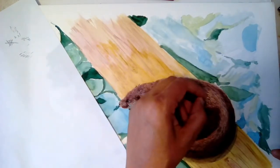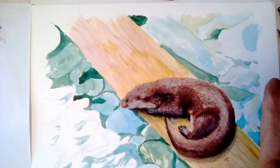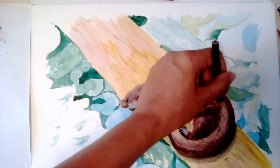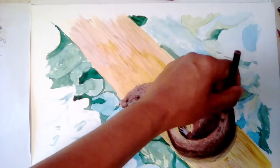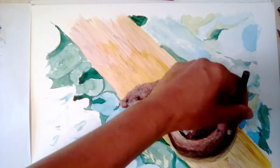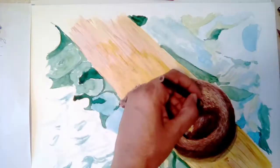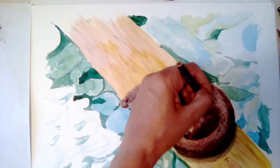If you do a large painting, you're going to get tired, not just because it takes time, but because it's a lot of effort in your hand to do all the hairs, and you have to stop like 100 times to sharpen your pencils, because they have to be very sharp to work. All this stuff, for me, I don't like. I would use it if I didn't have another option.